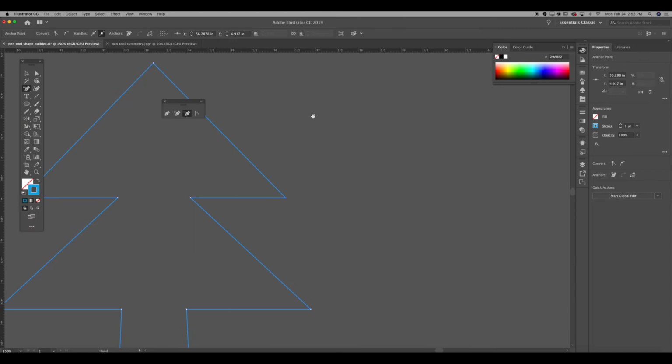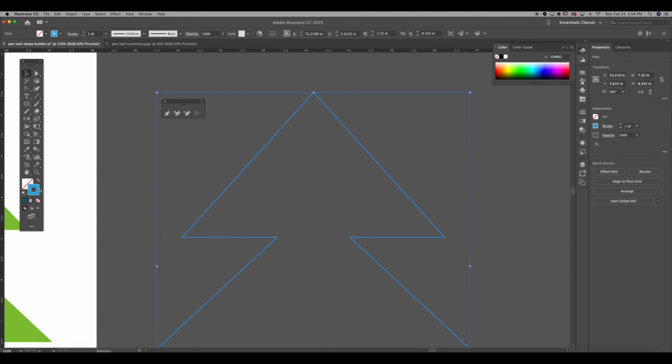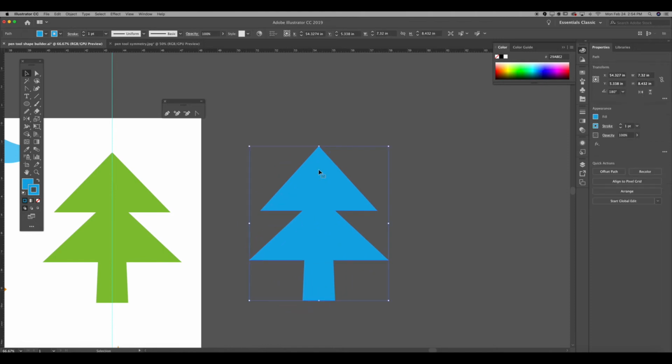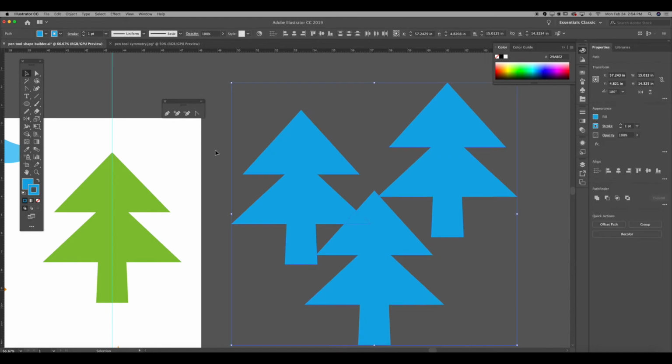So the best way to fix that is you go to the anchor point tool, click it, and then if you hold down spacebar before you try to move it, it'll actually move the anchor point. So you'll notice with the smart guides on, when it locks to the pink vertical line, that's the center. So if it's locked on the pink, it's centered, boom, now it's perfectly symmetrical. So that's how you get the symmetry in the triangles, and boom, there you go. Now you can copy and paste it and make a little forest. Look at that, beautiful.